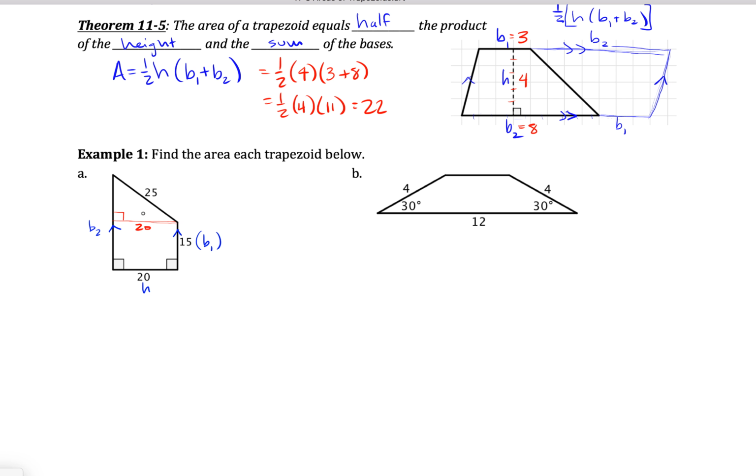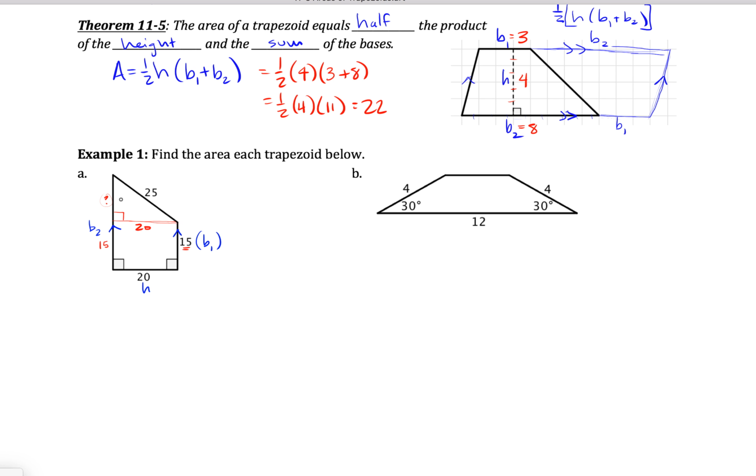And so now what you can see is I've got a right triangle right here where I know these two sides. So I can use the Pythagorean theorem to find this measurement right there. I also can take this 15 and transfer it across to the other side, because this shape right here is essentially a rectangle. And we know that the opposite sides of a rectangle are going to be congruent. So this 15 can go right over here. Now if I find this mystery measurement and add it to 15, that's going to be my base 2. So let's start with that.